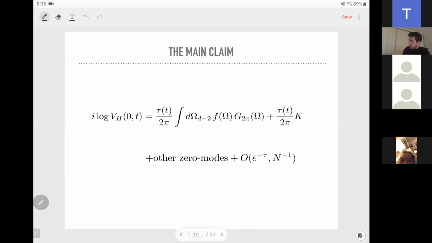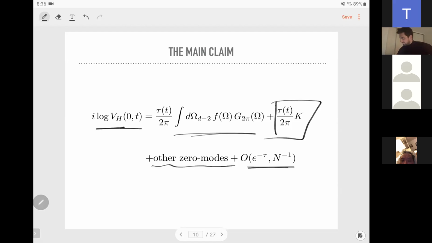And the observation is the following. This v of h is precisely this proper time evolution that I'm referring to, and I simply took the logarithm of it here to talk about the generator of it. So this part is the modular Hamiltonian that we already talked about, that proper time is generated by the modular time. There could be other zero modes related to whether the black hole got rotated along the way and so on. They're not very important. The important corrections are these two, and let me talk a little bit about them.